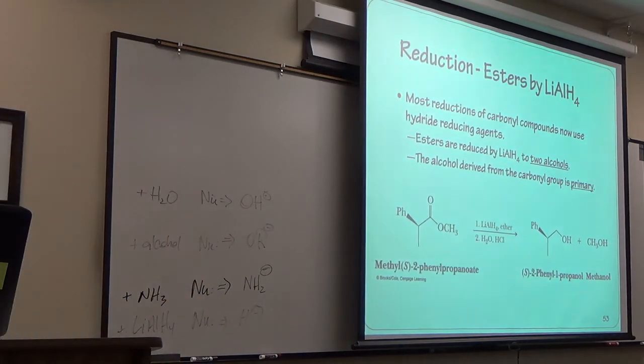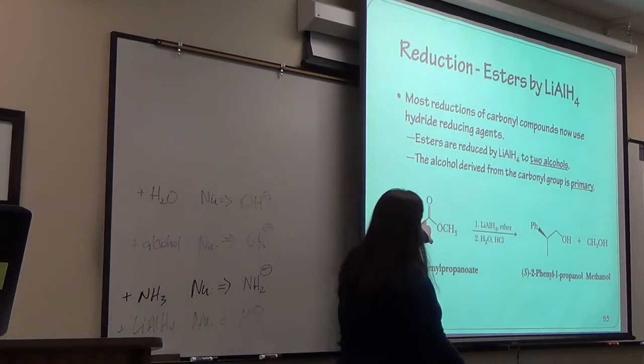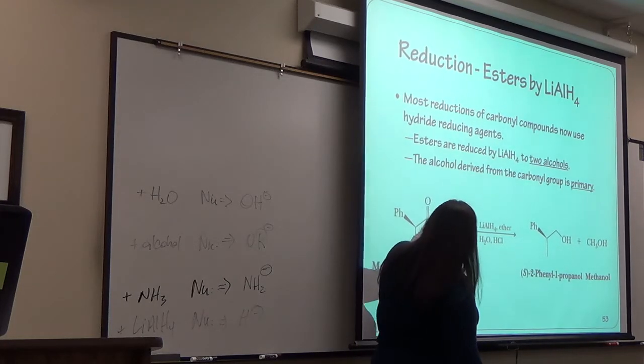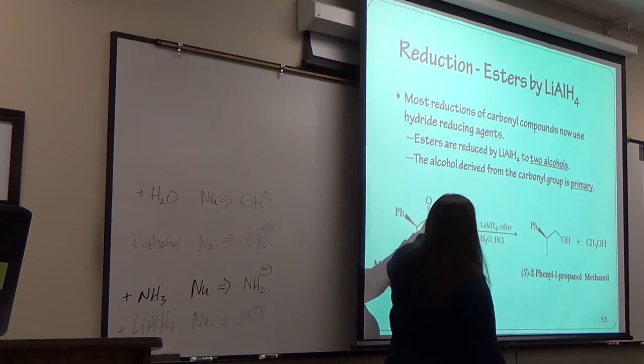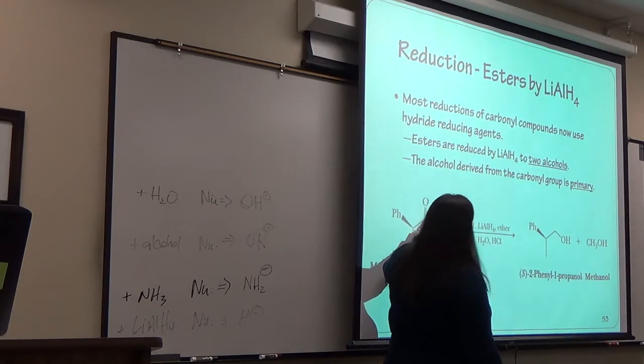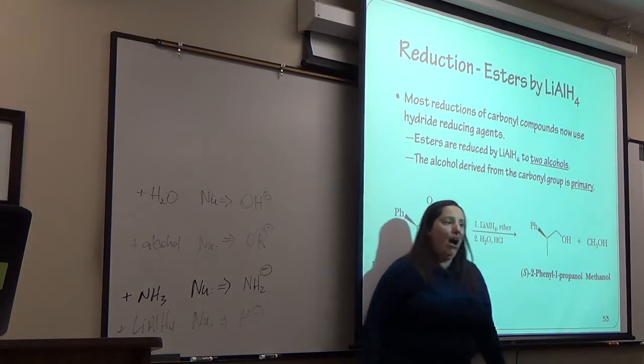Of course, the leaving group is the methanol, and then the alcohol that came from your carbonyl, this one, leaves. The hydride attacks, open, close, leaves, you get the methanol. And then another hydride comes in. Open, but it can't close because there's no more leaving group, so I get my alcohol.